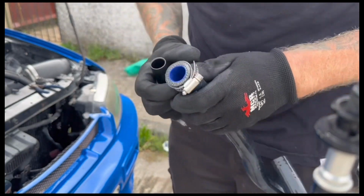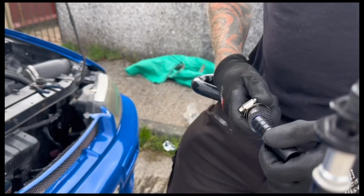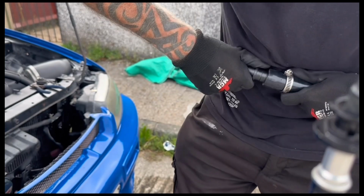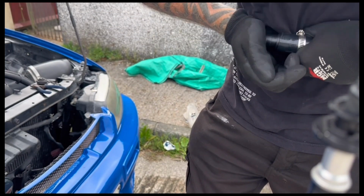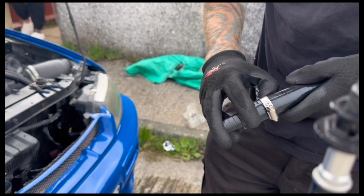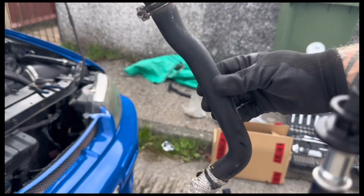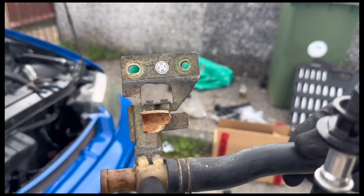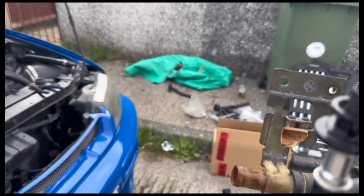Oh, that's snug, we need to loosen it. Out here. Right, got it out. God, that was a mission. Press the old pipe. So that's the thing I broke last time. And this one's bound to happen once sooner or later, so it's better to get it done now. Let's get him back in.